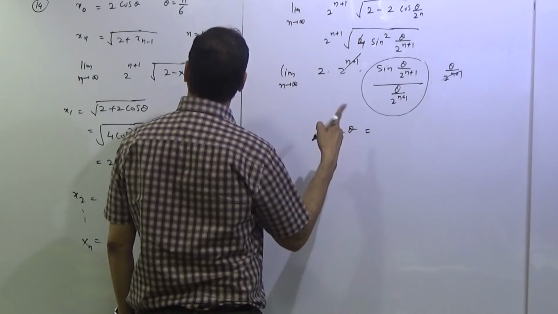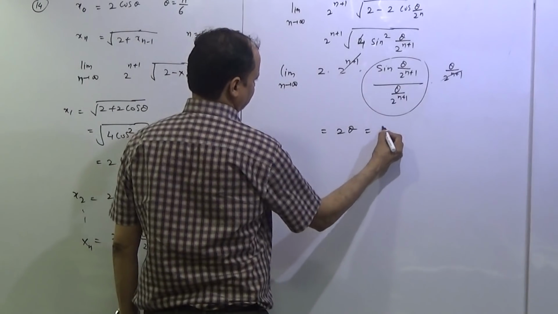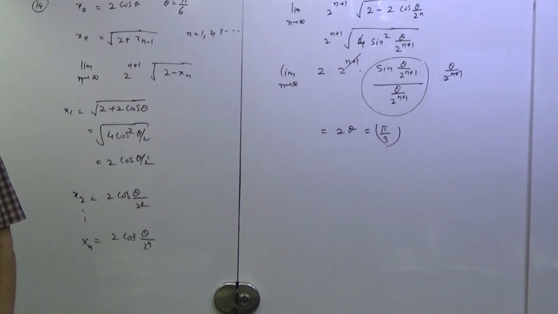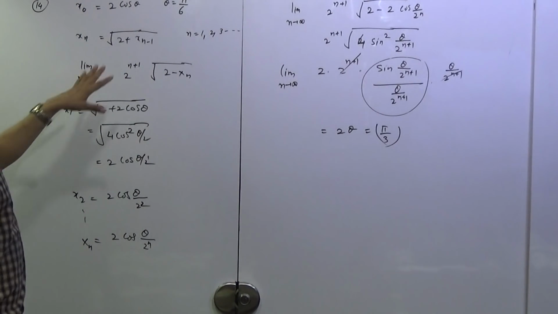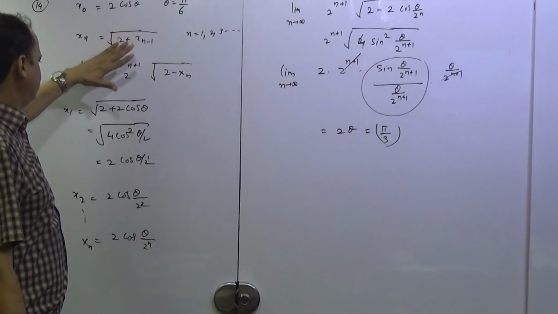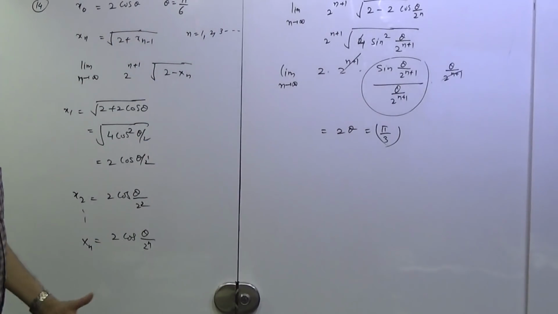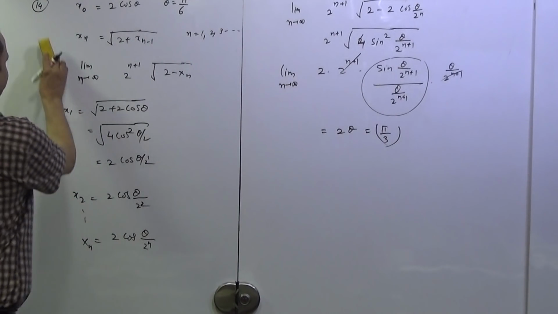So your answer should be coming out to be what? Pi by 3. Just verify the answer, whether it is right or wrong. Yes, sir. So, pi by 3. Pi by 3 is correct. The calculation was wrong. Basically, the catch was you have to manipulate it using trigonometry, writing cos theta continuously. Right? Got it? Alright.